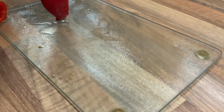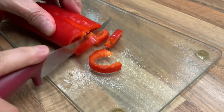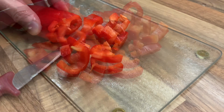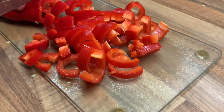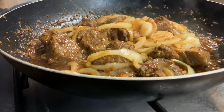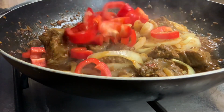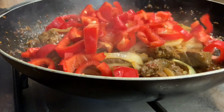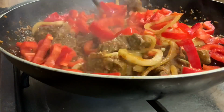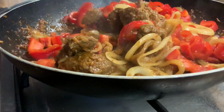Then I prepare the red pepper, sweet pepper. Slice it because we have to put it in the beefstuk. Ready to put in the beefstuk. Then as you can see, it is already cooked, it is already not hard, it is already smooth. Then that's the time you put the red pepper. And mix it until it is cooked. Sarap siya, super sarap talaga.